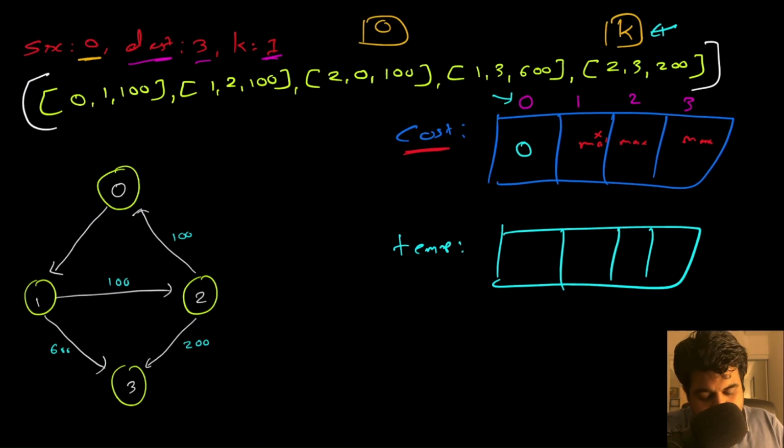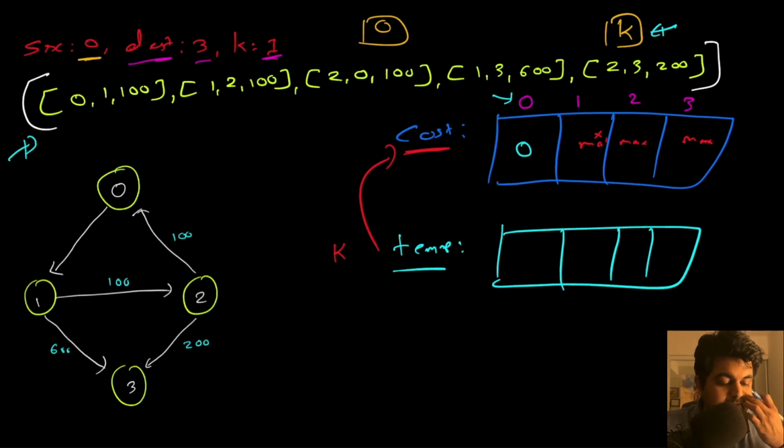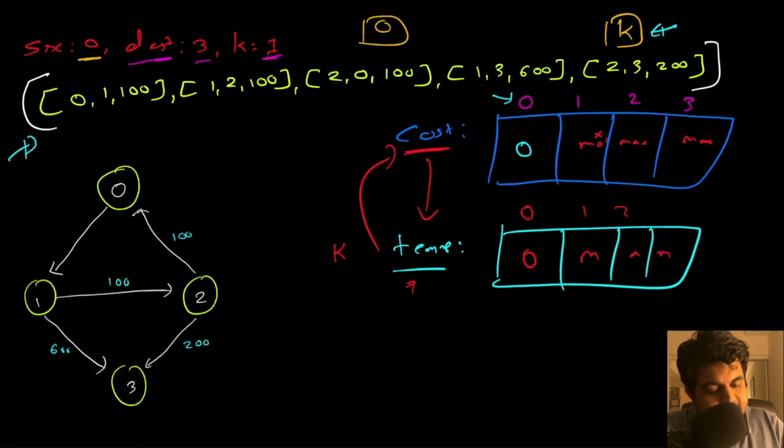So we are going to go through edge by edge for every single array. We are going to be updating the temporary value for that kth element, and then the temporary array is going to be flipped over to the cost, and then we are going to repeat the same process. So currently for the temporary array, we are going to take a copy from the cost for this first iteration. So this is 0, and all of these are max in order to reach any particular city.